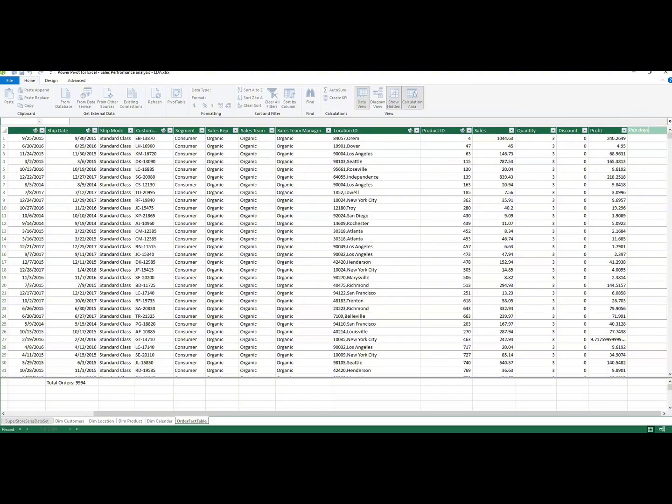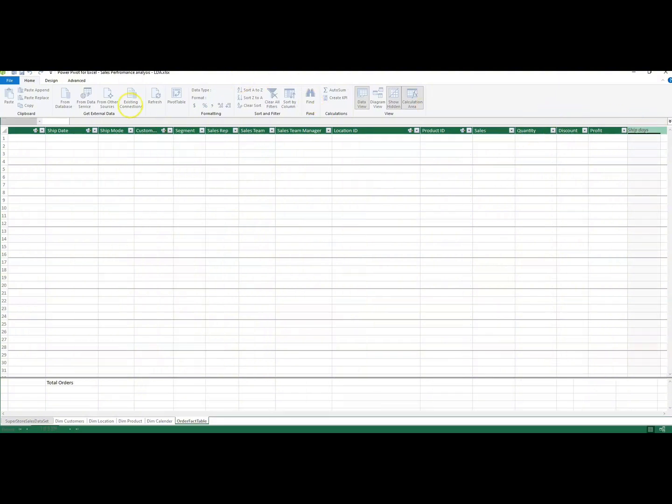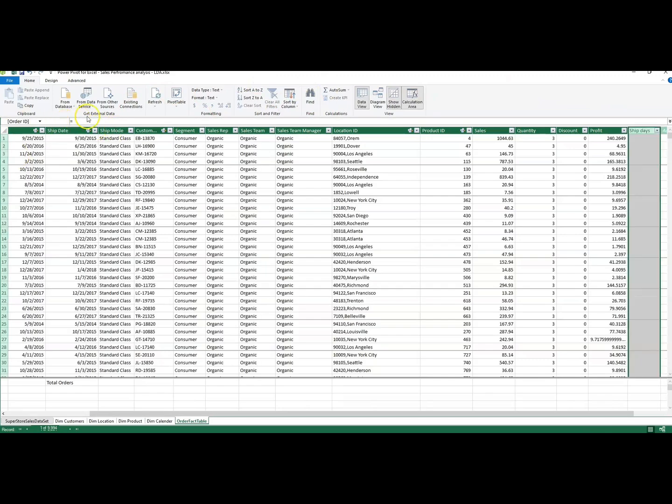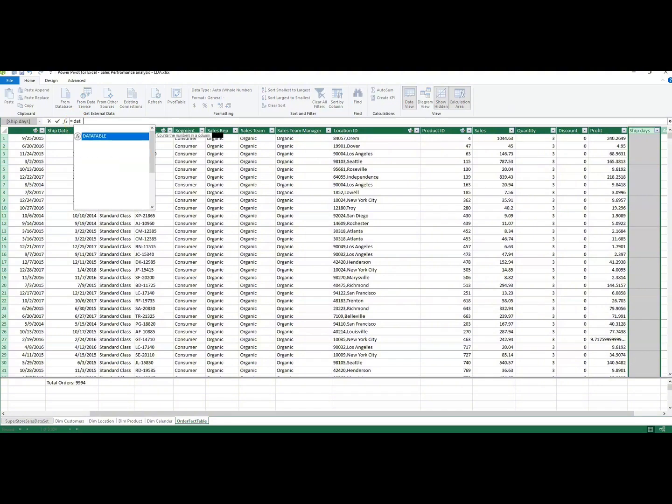I'll hit enter. Then the moment I hit enter, you should see an equal to sign here. I said a comma, sorry, an equal to sign, not comma. So we have an equal to sign. What do you want to find? I want to find the date difference. You can see DATEDIFF. It says it returns the number of units specified in the interval between the two input dates.